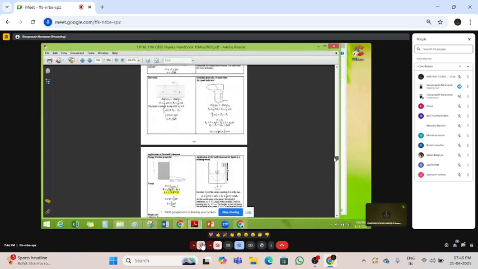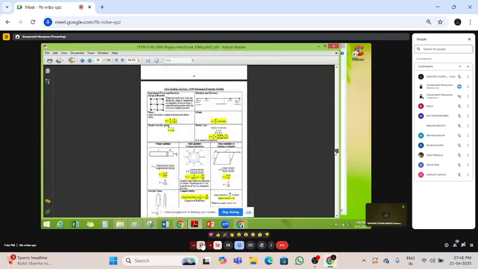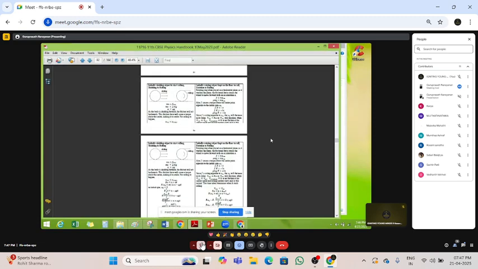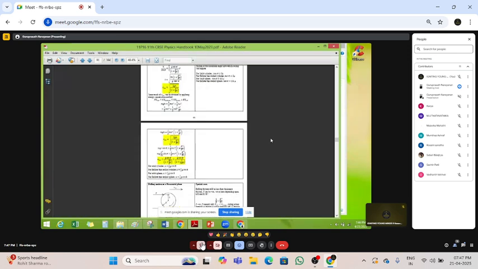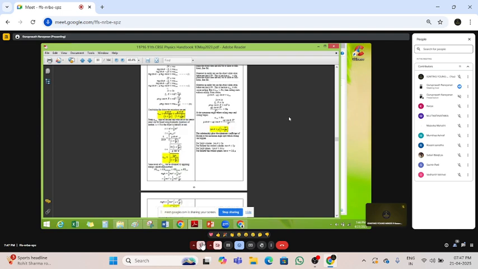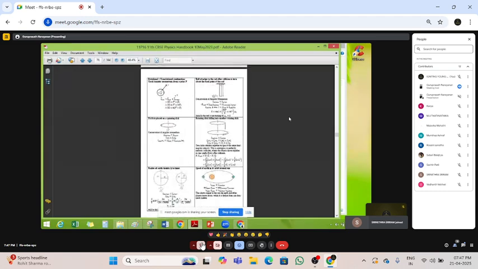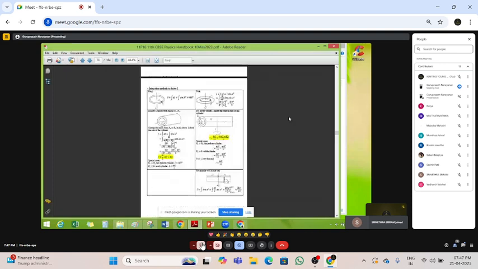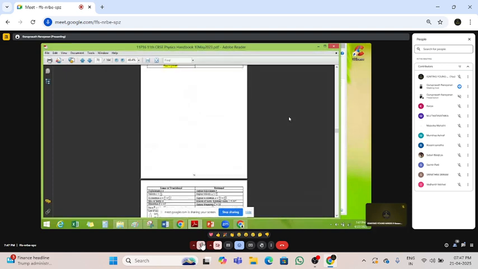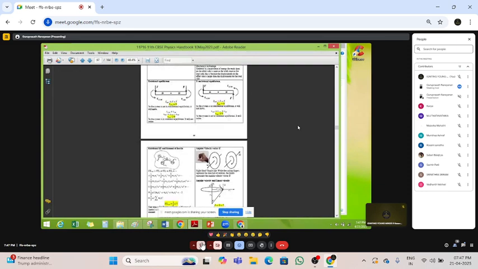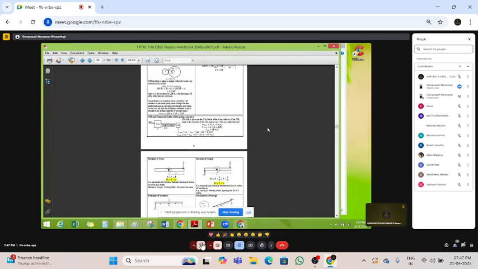So I think some of you have asked for some help in the system of particles and rotational motion. So that's why I thought we will do that. Definitely, it is a slightly longer chapter, and some students might find it a little bit difficult. I agree with that, but it's not very complicated or anything like that. It's like direct formula substitution. At least more than 50-60% of the problems are direct formula substitution, and some of them you have to do a little bit of thinking, like angular momentum conservation, those kind of things.